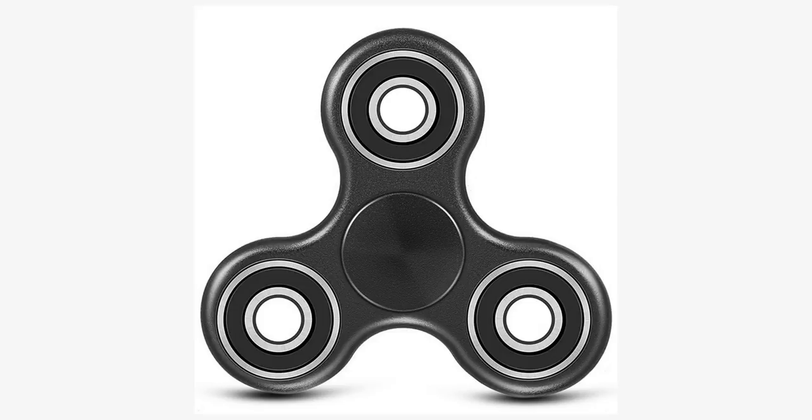With the rapid increase in the spinner's popularity in 2017, many children and teenagers began using it in school, and some schools also reported that kids were trading and selling the spinner toys. As a result of their frequent use by schoolchildren, many school districts banned the toy. Some teachers argued that the spinners distracted students from their schoolwork. According to a survey conducted by Alexi Roy and published in May 2017, 32 percent of the largest 200 American public and private high schools had banned spinners on campus.